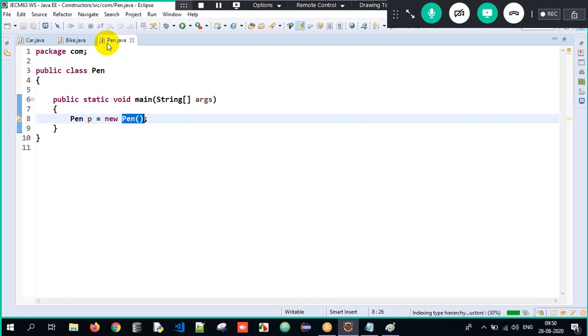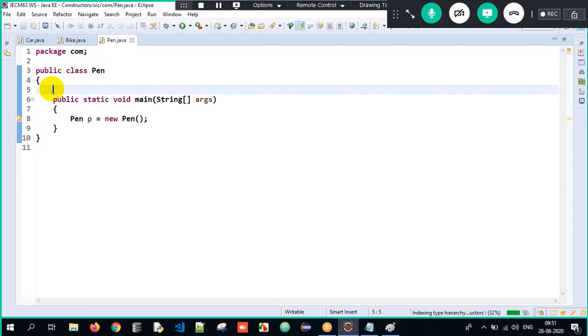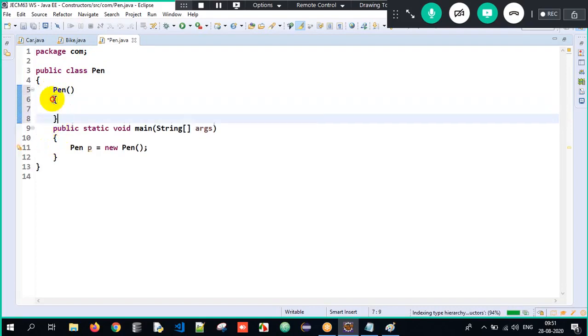Therefore, if there is no explicit constructor present inside my class, then there is a person called the compiler. What he does, he will automatically generate a constructor called the default constructor. Got the clarity? I repeat, when there is no explicit constructor present in my class, the compiler will automatically generate a constructor, and that is called the default constructor. The default constructor will neither accept any arguments nor have any implementation. So internally something like this would have got created. This is the default constructor, virtually present over here.